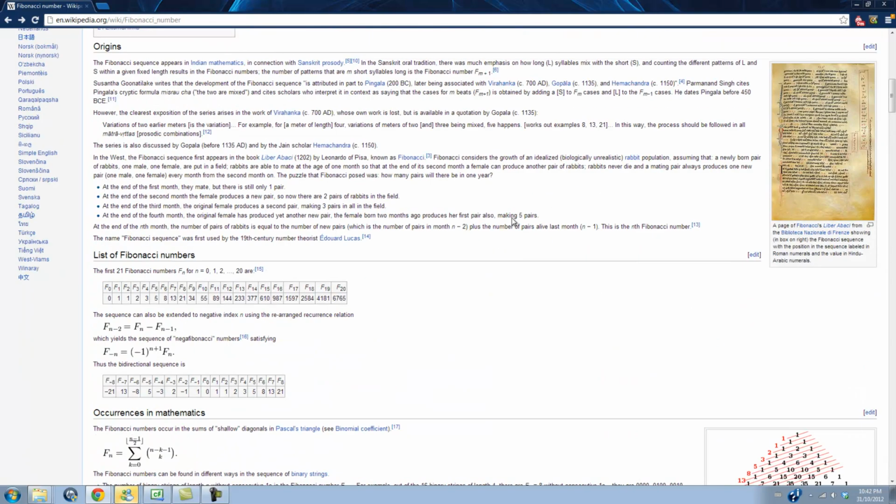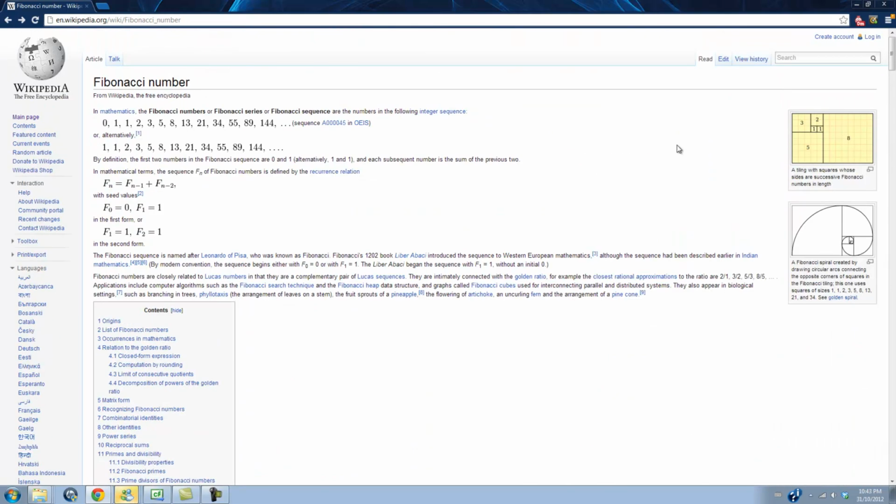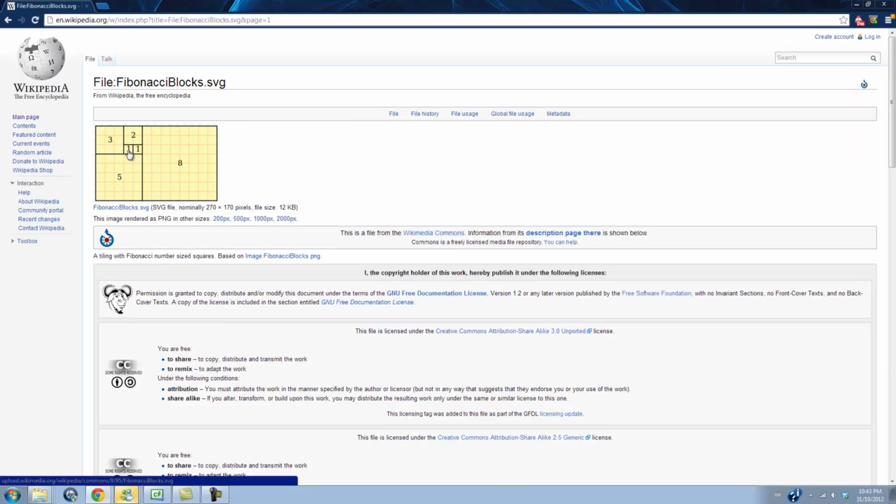And for all of you who don't know, let me show you. Number 1 plus number 2 equals number 3. Number 2 plus 3 equals 4. 3 plus 4 equals 5. 4 plus 5 equals 6. So 1 plus 2 is 2. 2 plus 1 is 3. 3 plus 2 is 5. And 3 plus 5 is 8.